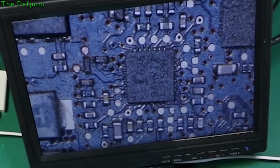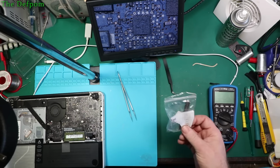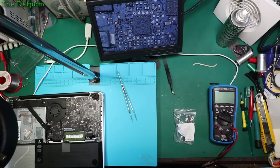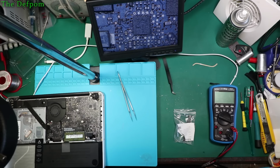Anyway, I'm going to try replacing the chip because so far everything checks out apart from there being nothing coming out. There's power going to it, it's just not controlling it. So we'll take that off and drop a new one. I've got some brand new ones here in this packet. Well, there may be new ones, might be pulled, who knows. Also got some here which I tried before from another machine.